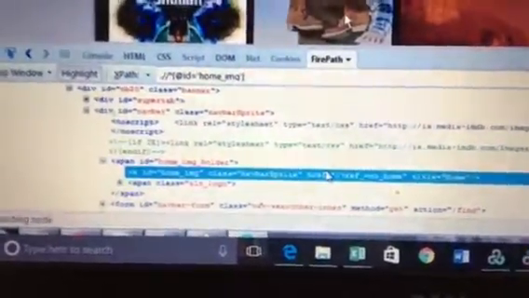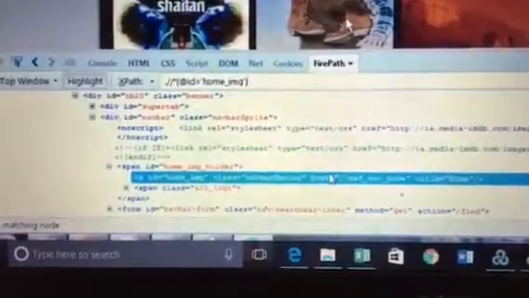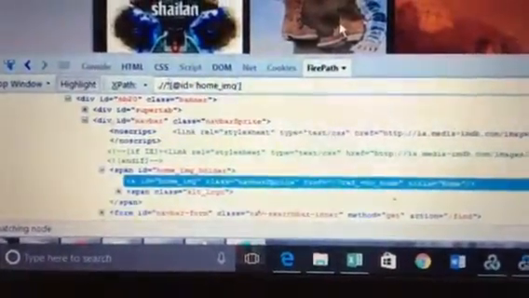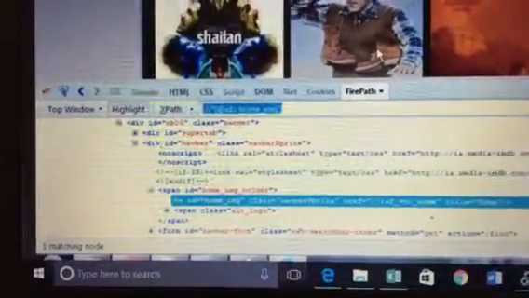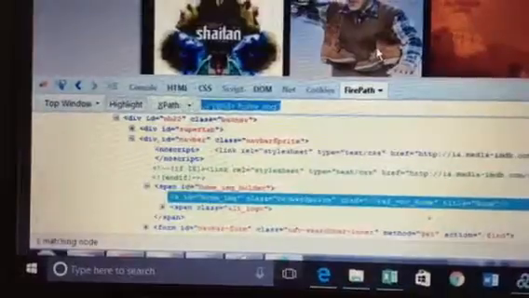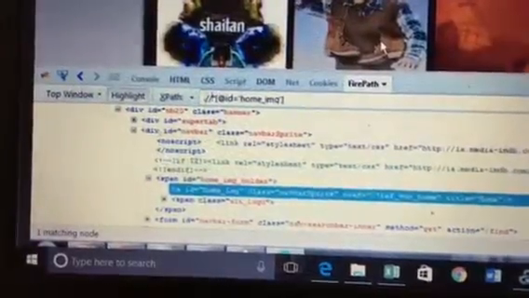So I am telling you the benefits. Here you have given the star and at the rate ID equal to home IMG, so with the help of that you can also create this relative XPath. The syntax of relative XPath is: first it starts with a dot, then two slashes, then star. This star means the whole web page, and then you give the ID. We have to search this ID on the whole web page.